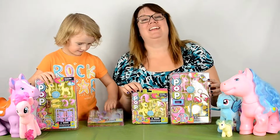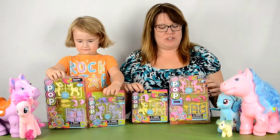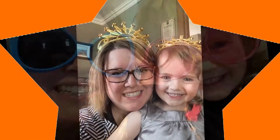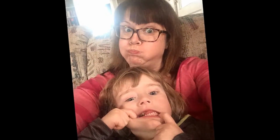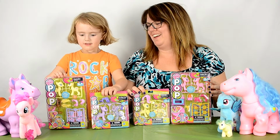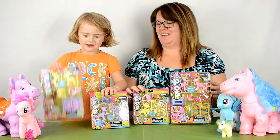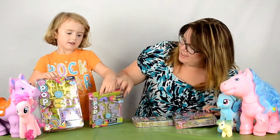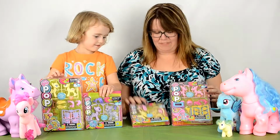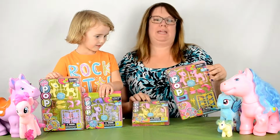It is the My Little Pony Pops. They're little figurines that you can put together all on your own. I got Fluttershy. I don't know what this one is. That one is Amethyst Star. And then I have a smaller Fluttershy, and my big one is Pinkie Pie.